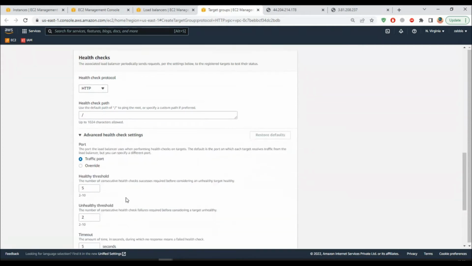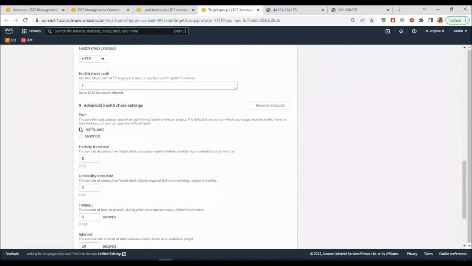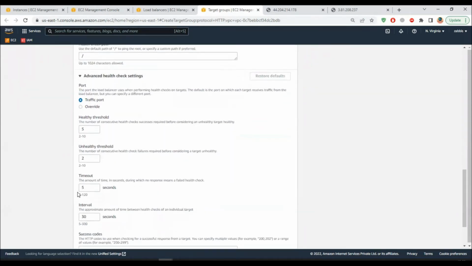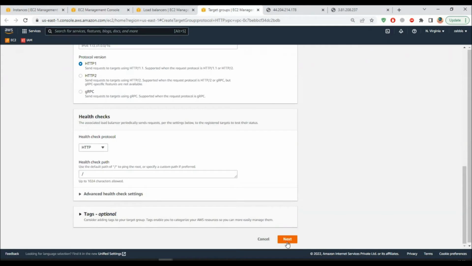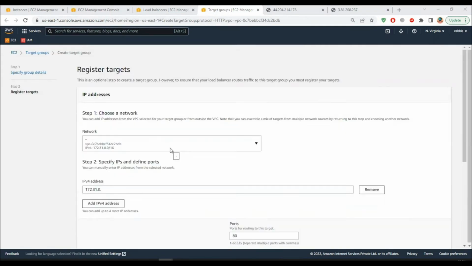And you can have some advanced health checks if you want to change the settings, but this is the default. I will go with the default, and then I can click on the next option here. So now this step is basically an optional step, and this has been added recently. What you can do here is type in the private IP addresses of your EC2 instances.